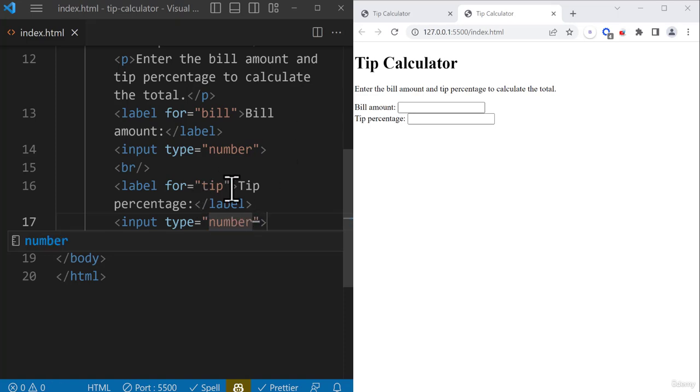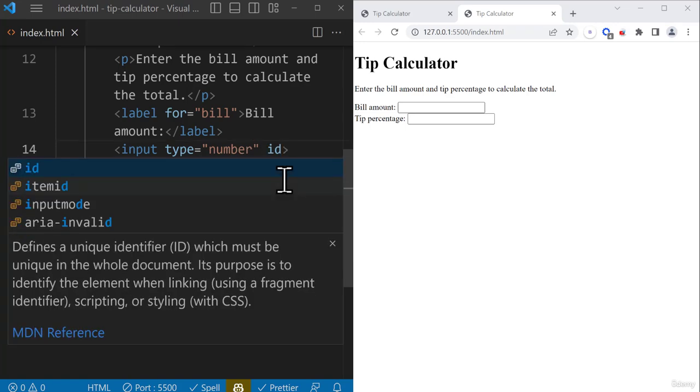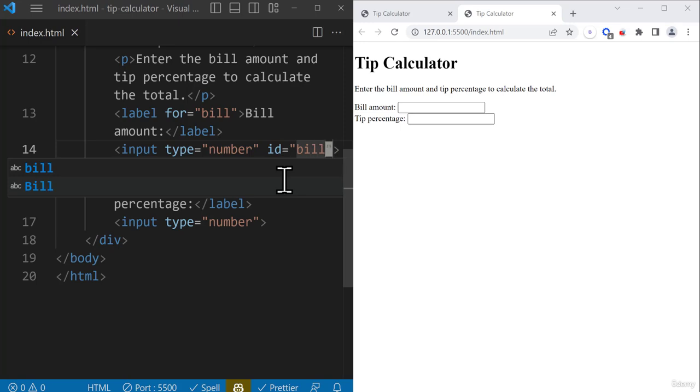So in order to distinguish between these inputs later using JavaScript, I'm going to add an ID for the first one and call it bill. And for the second one, I'm going to add an ID saying tip.